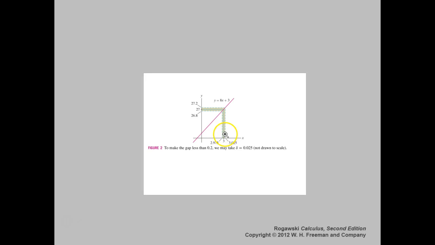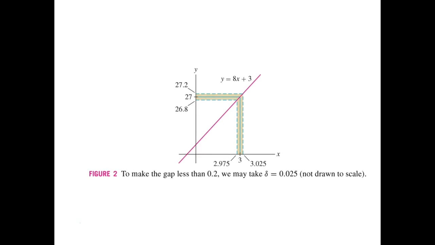Here is the picture, which is pretty similar to what we had before, but maybe in a little bit better term. What are we dealing with? Now here's your 8x plus 3. This is the function we're dealing with. What if you said not 0.001, but I wanted to make sure if I choose an epsilon of 0.2, can you give me a delta that makes that happen? Well, 0.2 would be, say the limit is 27, so this is going to be between 26.8 and 27.2. You've got to be within that band.